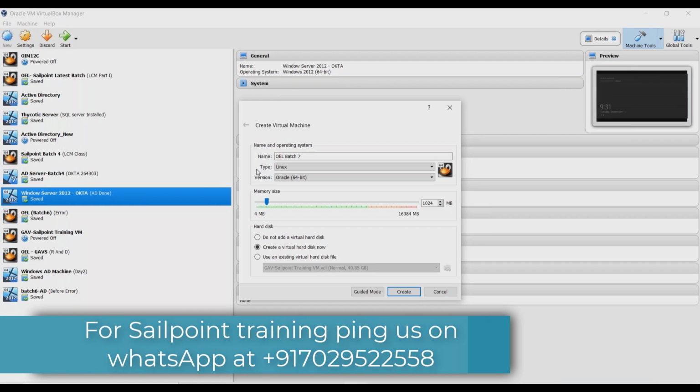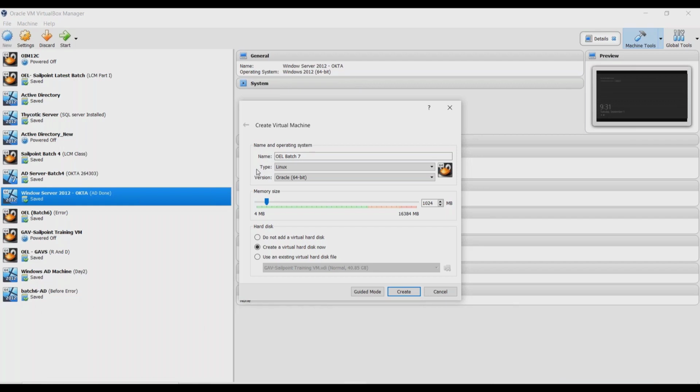But by default, most of the new laptops purchased after 2018 have hardware virtualization enabled by default. If you are facing any issue, if you are not able to see 64-bit, don't install. Ask me what the steps are to correct it. I will help you with that.